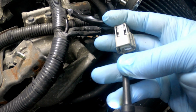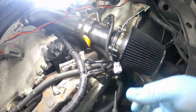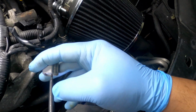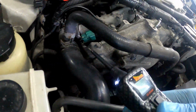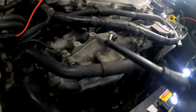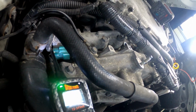All right, so it's telling me that I got ground right here. And you can also touch the other side. Because you want to make sure, let me show you real quick. On this side, I already got it back probed, because you really don't want to do it like that. You want to back probe it so you won't mess up the connector. So here we is here. I'm getting the ground.